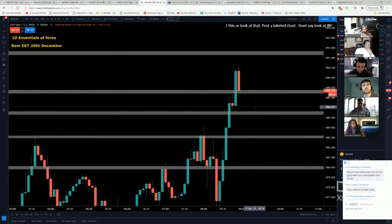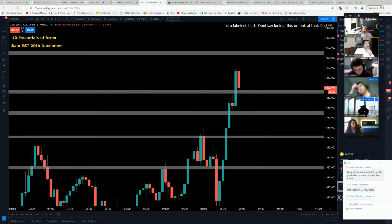Also, gold always flips in the last hour of the 4 hour. A lot of the time. That's why you have to wait for gold. Basically, you have to sit on your hands a lot of times, because gold is gonna give you a lot of fake outs. But once you get the move the right way and the timing is perfect, you're gonna get these moves really nice. Stress-free trading, man.